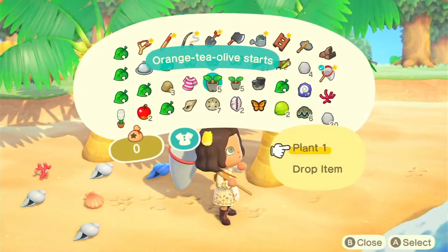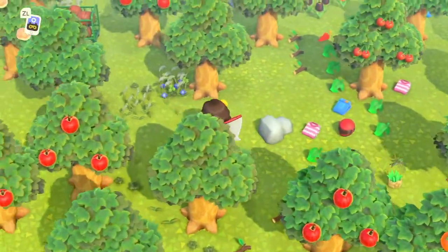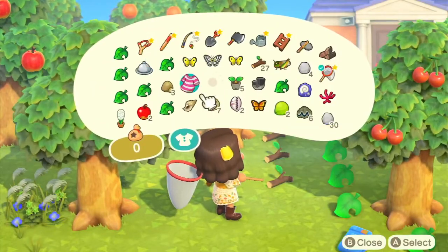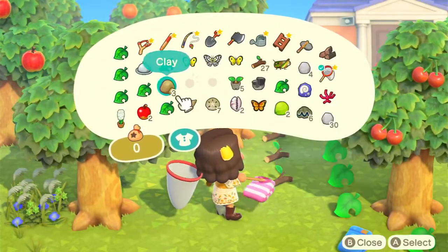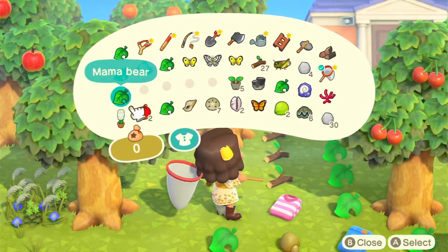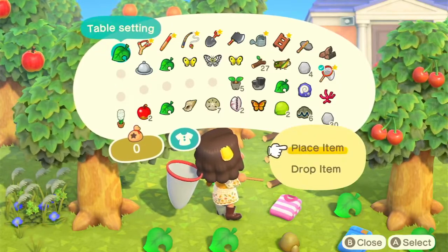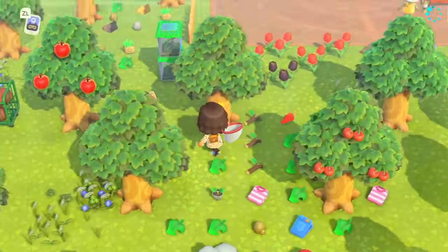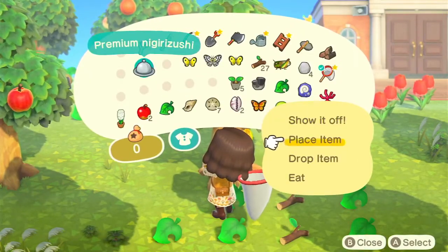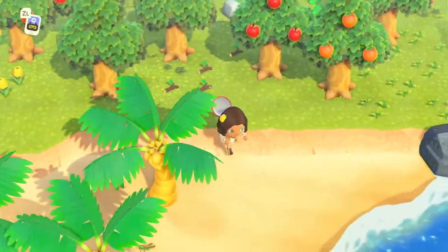Let's see. So, tea olive starts. Oh goodness, I'm gonna be messy again and just chuck these down. Nobody look. Close your eyes. I'm gonna drop stuff here so I can pick up more things to sell. Mama bear. Cushion. This is the stuff we got from the recycling box and also that we bought from Tommy's a few days ago. Drop. And the sushi. Drop. Pretty sure that's not healthy to drop sushi on the floor, but that's fine for now.